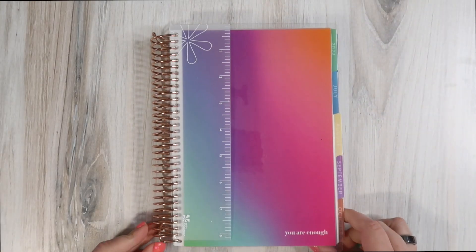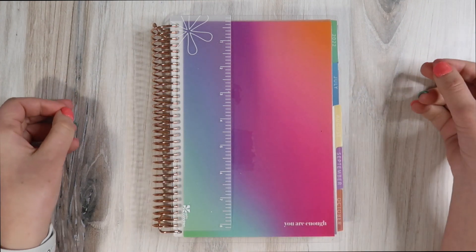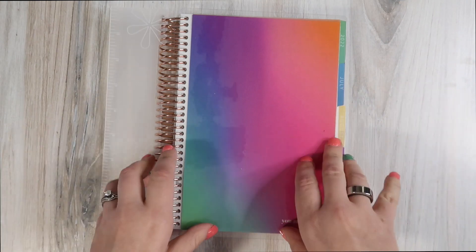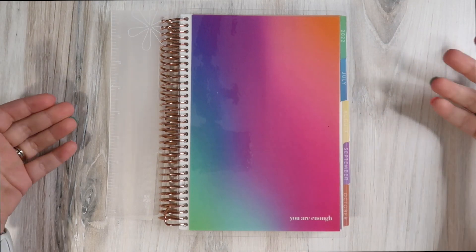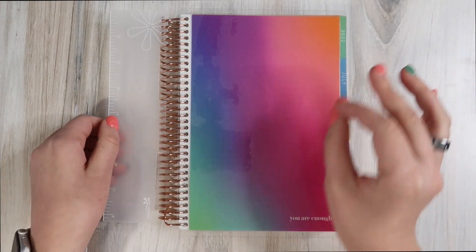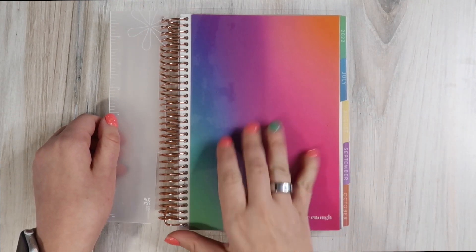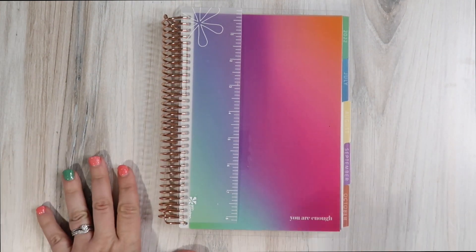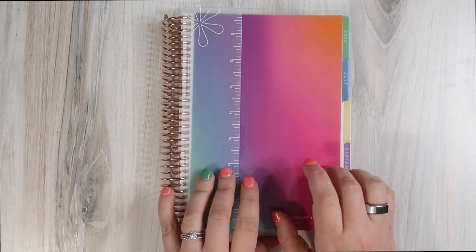Now let's dive into this one. As you will see, this is a little bit smaller — this is the A5 size coiled Daily Duo. When we were reached out to as part of the launch team, they had four pre-curated packages to choose from. Under normal circumstances I probably would have picked the 7x9 Daily Duo, but because I wanted the Harmony and the Colorblends themes specifically, this was the package I chose. So I was gifted the A5 size.